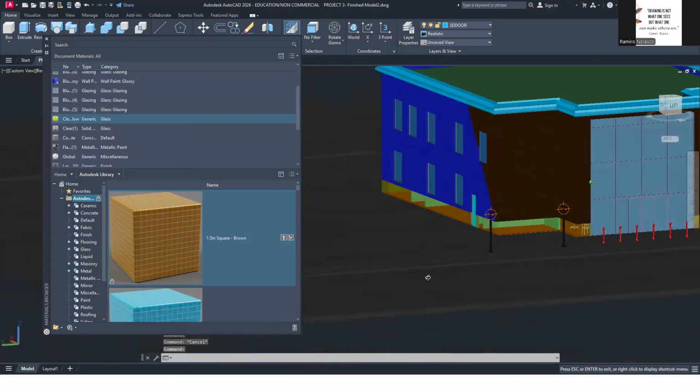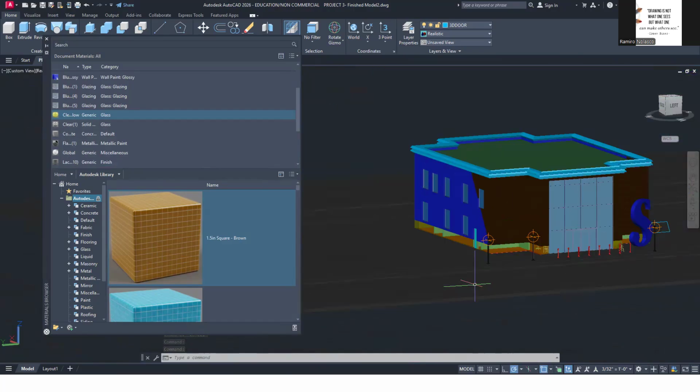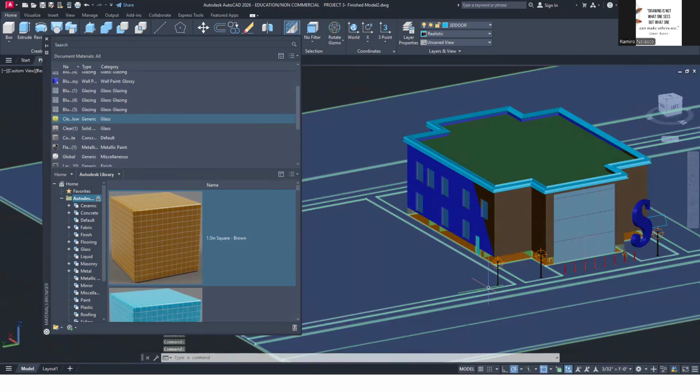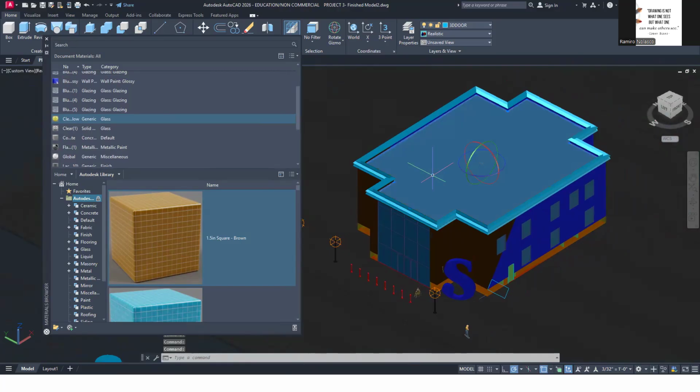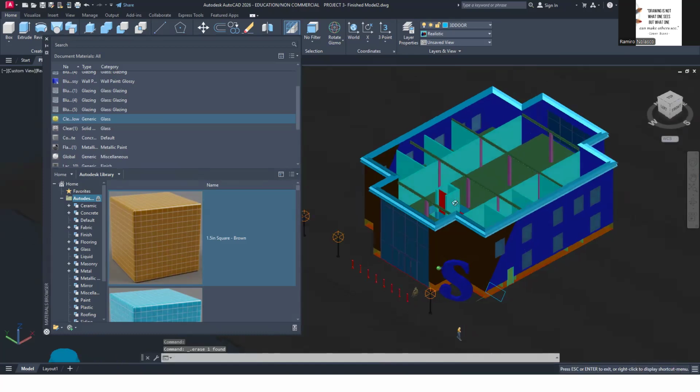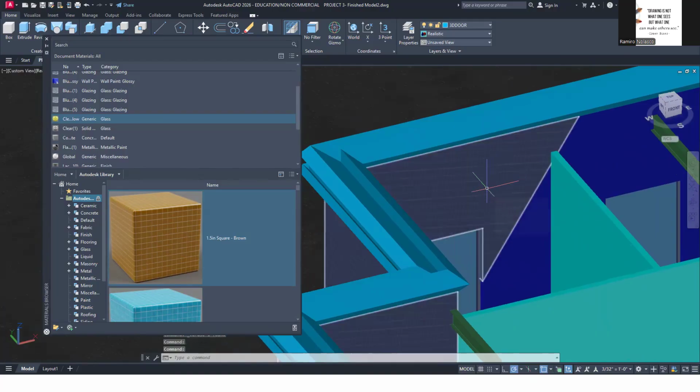That's a glass material, by the way. That's why we're seeing the interior. Now, there's one problem. When you apply a material that way, using any of the methods, I'm going to delete the roof so we can see the problem. It also applies the same material on all sides of the object. But normally, we don't want to have brick in the exterior and brick in the interior. We might want gypsum or something else. A paint color, maybe, right?